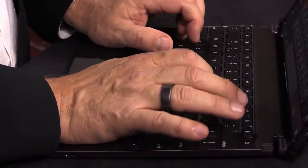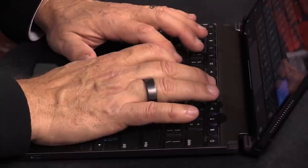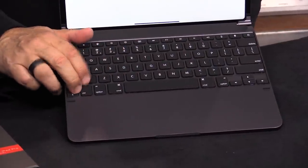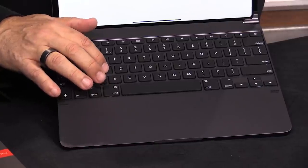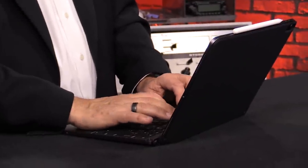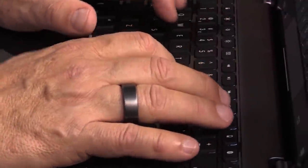So the other thing that I really like about this is a real keyboard for a change. In fact, arguably maybe even better than the MacBook Pro and the MacBook Air keyboards. There's not only more key travel, it just feels a little clickier. And it's not those butterfly keys, which Apple touted because they're very stable. There's a little bit more play to this, but actually I like it. So typing on this is a lot better, I think, than typing on the Apple Smart Keyboard, but comparable to typing on an Apple Bluetooth keyboard.